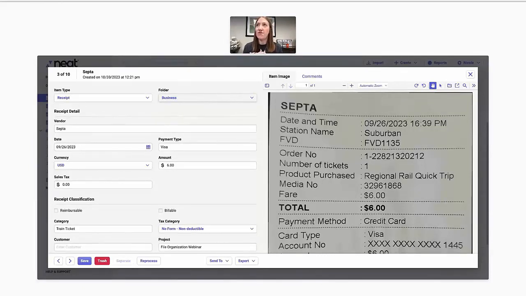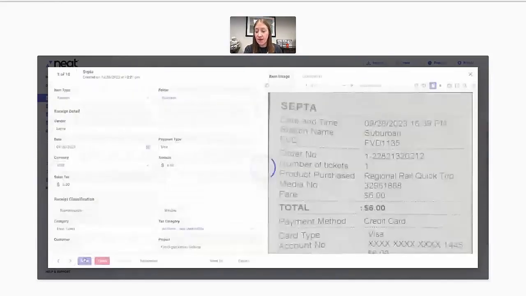Sometimes, especially if you're separating files between business and personal, you might have similar subfolders like business expenses or personal expenses. So you just want to double check and make sure you didn't store a business expense in your personal folder or vice versa. This is in the right folder for me, so I can go ahead and just click save and I'm done.